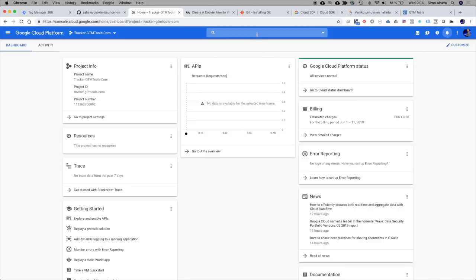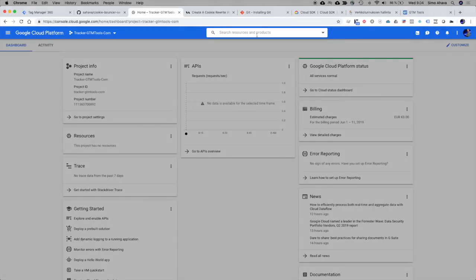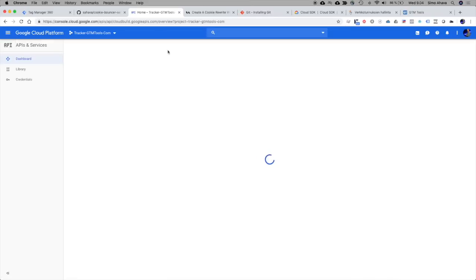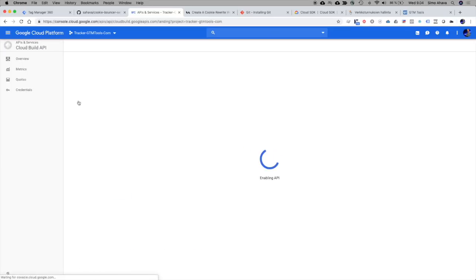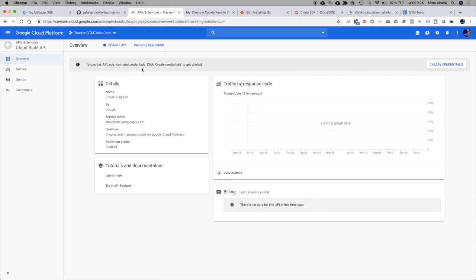The next thing you need to do is enable a specific API so that you can actually use the project or refer to the project from the command line. So we'll need to look for the Cloud Build API, click to that, make sure your project is selected in the selector, and then just click enable. Now it might tell you that, hey, you need a billing account, so make sure you have the billing account enabled first. And here we go, we're done now.